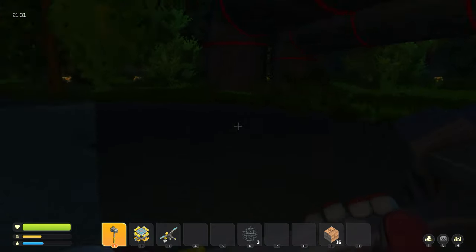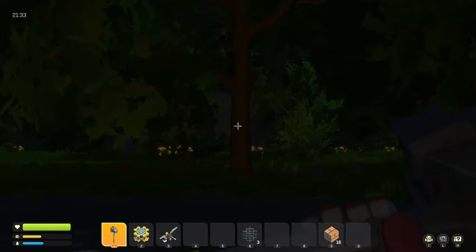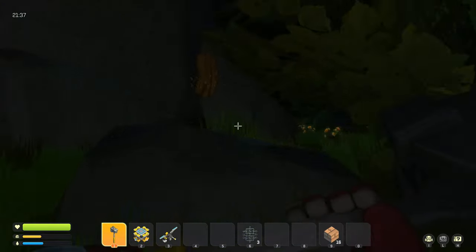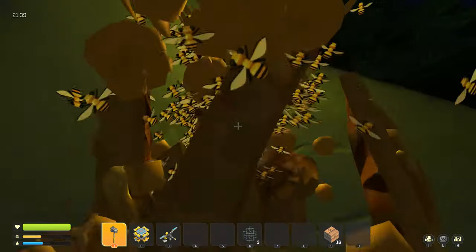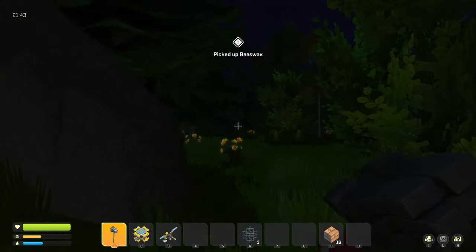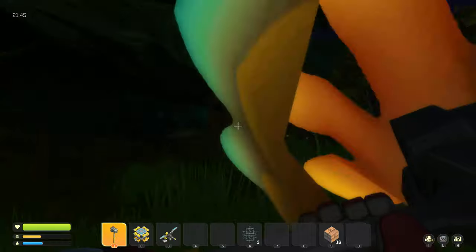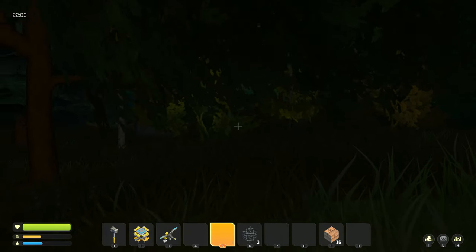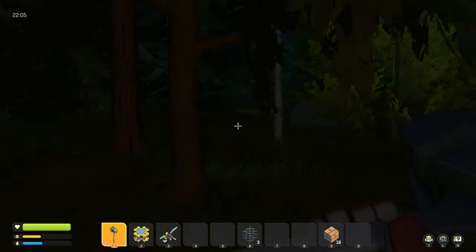And as you can see, I collected some beeswax, I collected two of those right there, and I need to collect this. Oh, and also, I finished my car, and I'm starting to build the base of my house, which is made from wood and a net block for windows.